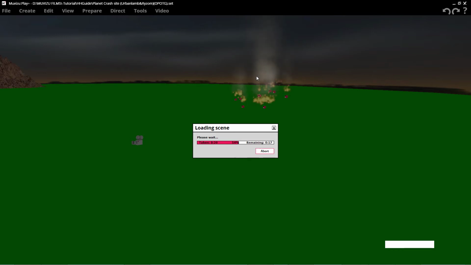Just talk amongst yourselves while we're waiting. This is a set I made with Urban Lamb's mountains that she made for, I think it was a railway crossing set, I can't remember offhand. But they were nice mountains and they reminded me of an alien landscape, so I used them as an alien landscape. Other assets in here she did was a conversion of Rhizome assets, which was I think a role-playing game or something, a massively multiplayer game that didn't quite work, or it didn't pan out. But the assets were still there, so she converted them over for use for Muvizu, and they're quite nice, quite alien.